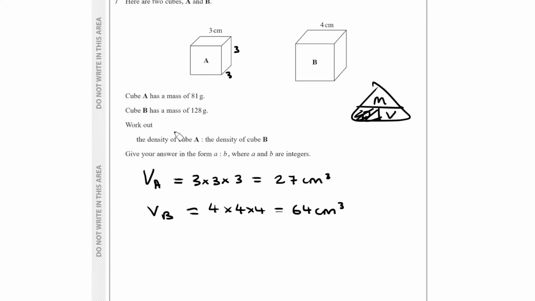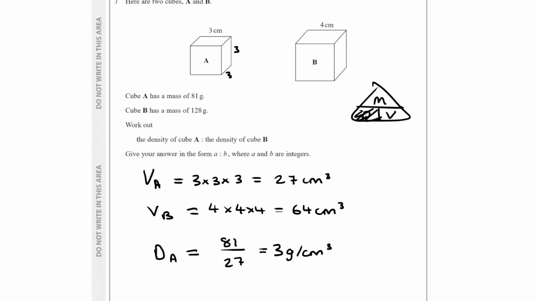So we've got the volume for both. We've got the mass for both even. So the density for A, separately, density is mass over volume. So for A, 81 divided by 27. They've chosen these numbers deliberately. We are, again, in a non-calculator paper. At least it's question 7, right? They're going to choose nice numbers, at least for this bit, I would say. So 81 is a multiple of 3, hopefully we know that. And 27 is a multiple of 3, we've just seen that. So that should help you work out that when you divide it, it is just 3 grams per centimetre cubed.